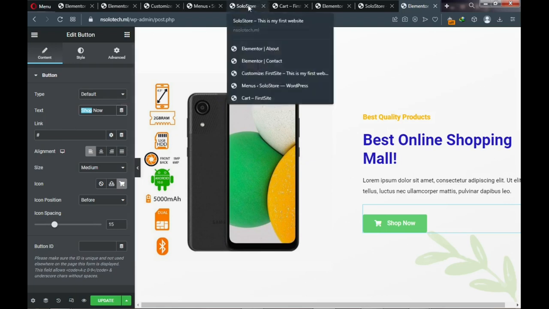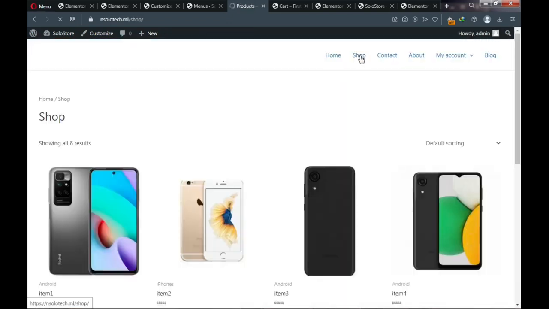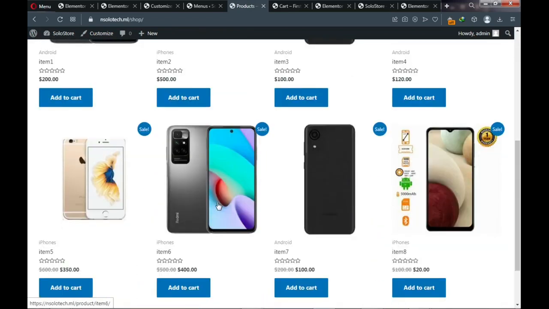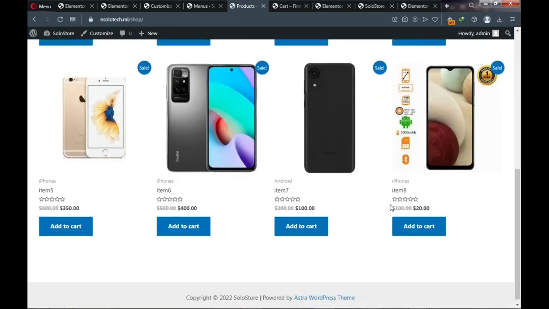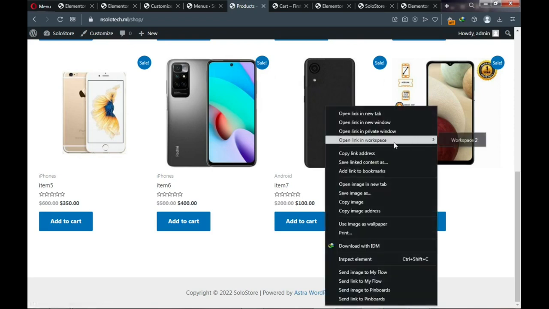Okay, so let's go back to your website. Okay, so this is the website. Right now you click on shop, because this is where all your products live. Okay, so click on store. Now let's search for that product because we want to link it. Unfortunately I did not upload that product. Okay, but let's assume this is the product. So you simply right click on it, click on copy link address.